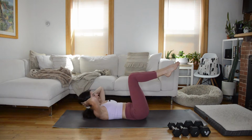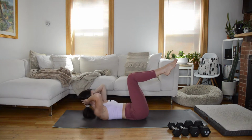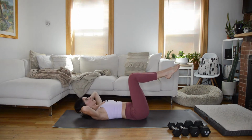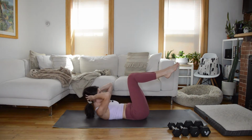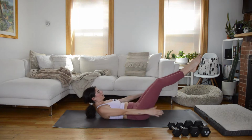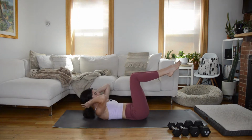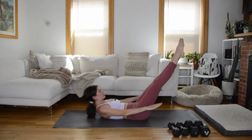So we just want to fire up through the abdominals before we get to our weighted work. We're going to finish with hundreds, but remember, it's really 50s. So that's coming up next. Next time those legs reach forward and arms reach forward, let's start to pump those arms.